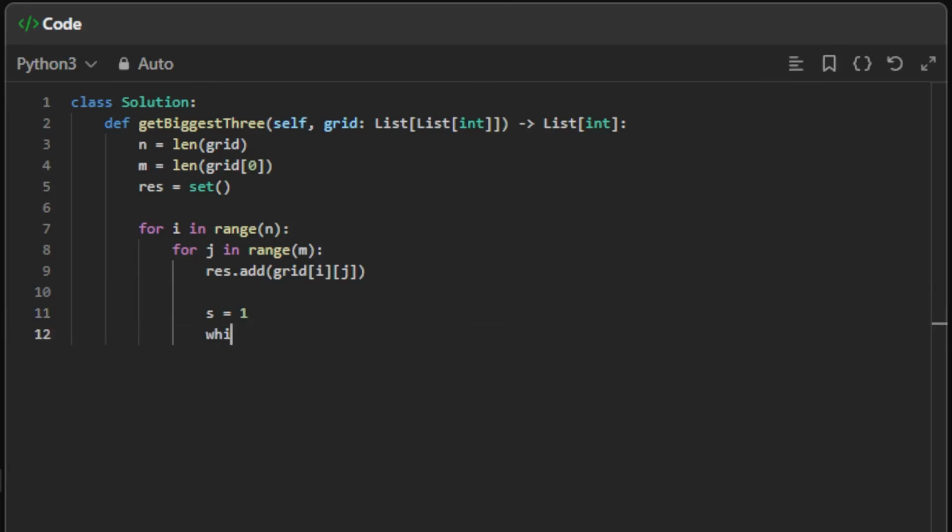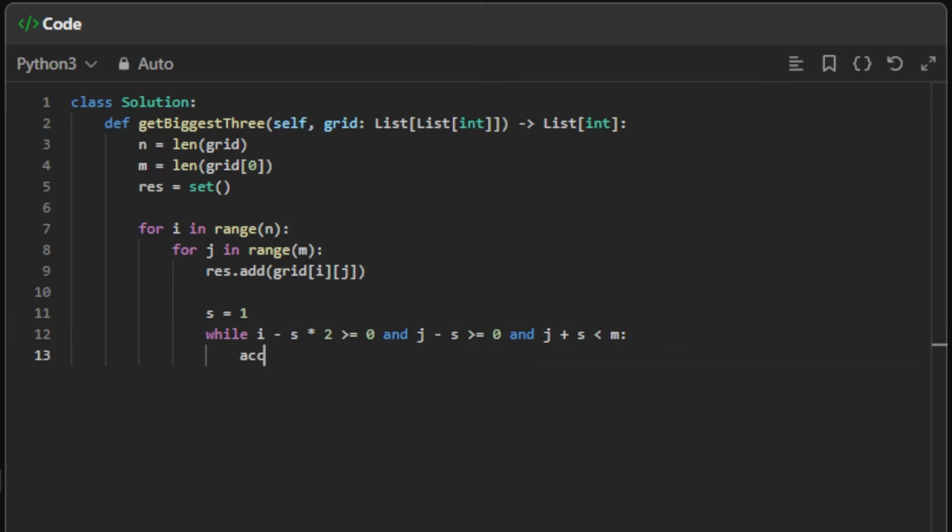So we can say while the left, top, and right edges are inbounds, meaning regarding the top edge, we take the current row minus the size times 2, if this is greater or equal to 0, and regarding left, the current column minus the size is greater or equal to 0, and regarding right, the current column plus the size is strictly smaller than the amount of columns. We can add the current sum to our set.